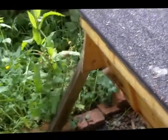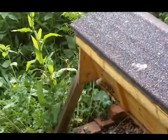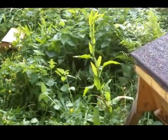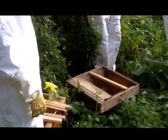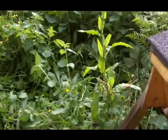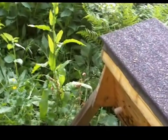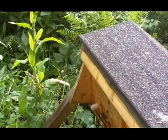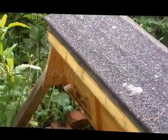So this is a 4 foot top bar hive and we have to move it, bees and all. So we're going to remove all the bees and put them into smaller boxes, which we've got ready over here. And this colony is going to be split up into smaller colonies and requeened, because they're a little bit on the feisty side, and this is one of the reasons why they have to be moved. So here we go.